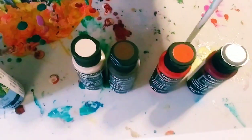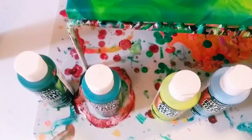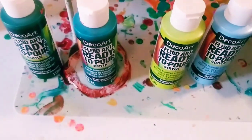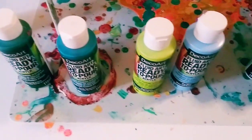This is way too thin. I really like the way this dried, really nice and shiny. Yeah, so I'm really happy with it. This stuff, not so much, way too fluid. So that's my review of this stuff. I will be mixing it with other paints, so as not to waste it.